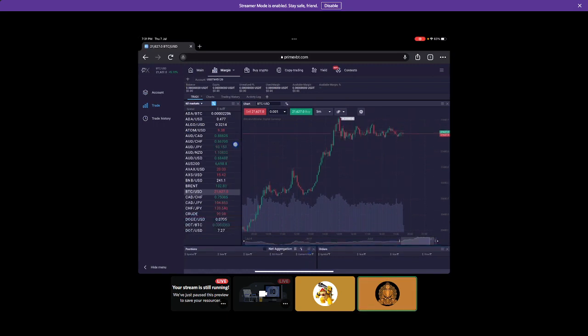We'll leave a link attached with the leverage and the trading fees that PrimeXBT offers, so you can remind yourselves whenever necessary. But for the sake of the argument, Bitcoin and Ethereum, they apply 200x leverage. All forex pairs are automatically 1000x leverage. Commodities are 100x leverage, except for gold and silver, which they apply 500x leverage. And indices are also 100x leverage.